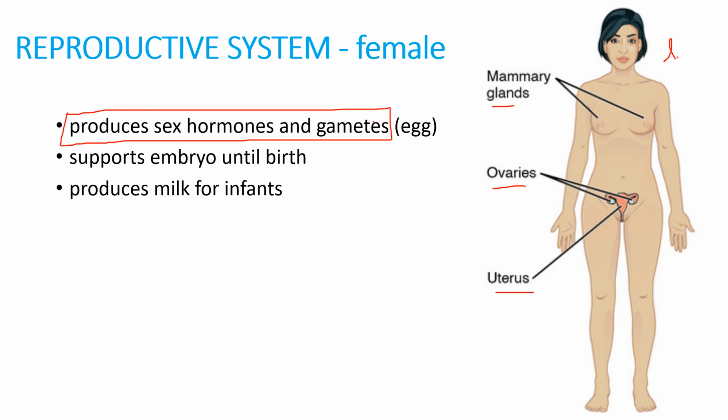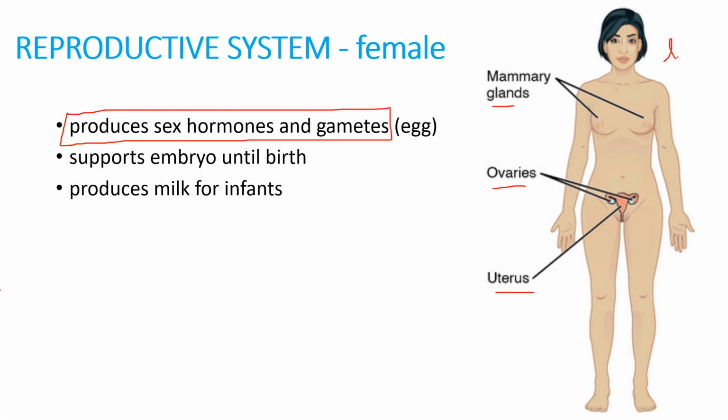So after fertilization occurs, after the sperm fertilizes an egg, you have an embryo, and that embryo is going to be implanted into the uterus, one of the organs of the female. And it's going to stay there until 9 months have passed. 9 feels like 10 months maybe. And then birth will occur.